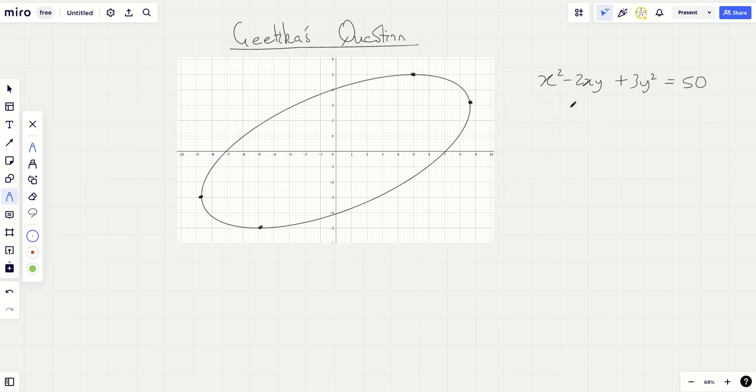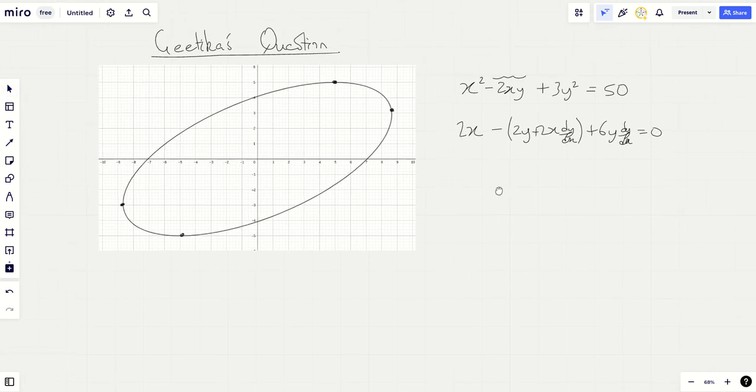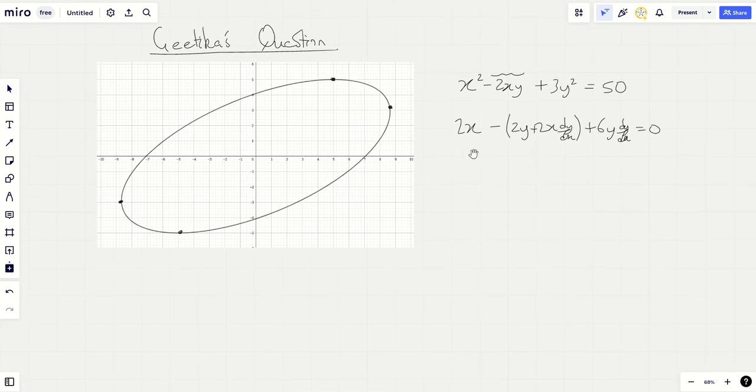So obviously we need the gradient function, so we're going to implicitly differentiate, and we get 2x minus, product rule here. Think of it as differentiate the 2x, you get a 2, times it by the other side undifferentiated, then differentiate the y, we get a dy by dx, times it by the other side undifferentiated. But because you differentiate a function of y, you've got to stick a dy by dx on the end. Same here, you're going to get 6y dy by dx. I don't think this was what was confusing you though, because you hadn't written any questions about that anyway. It's an interesting question. Okay, so what do we get?